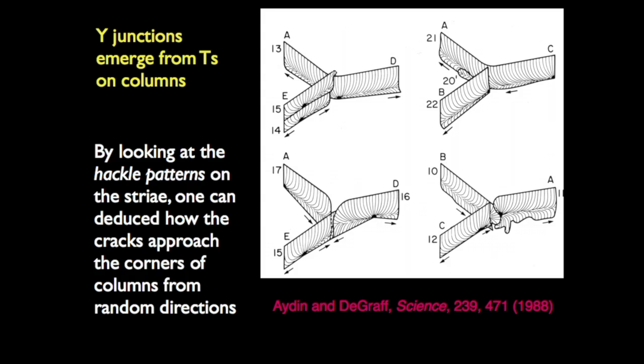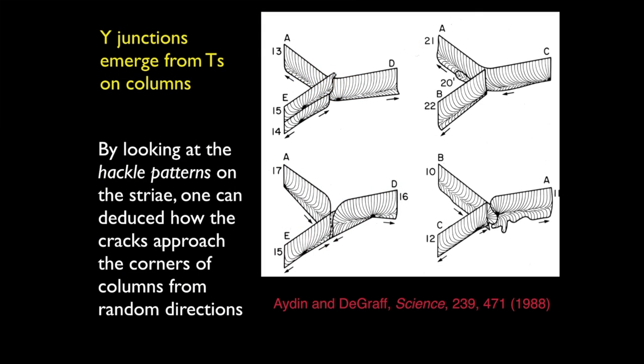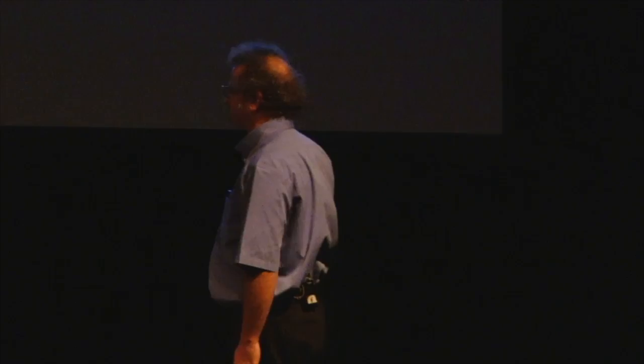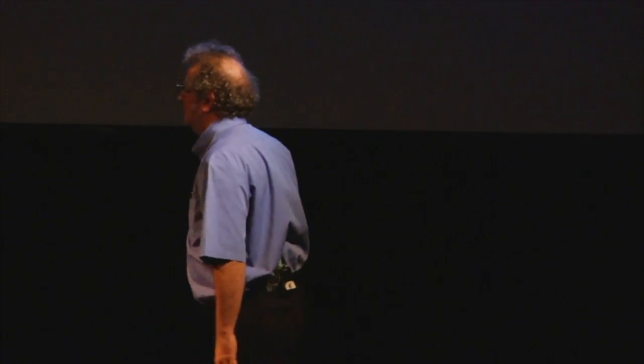And he established that various crack directions are possible. So for example, here's one where a crack came in and one went out and one went out that way. Here's one where one went in and one went in and one came out, and all the combinations are possible. So as the columns are carved by the advancing cracks asynchronously, they approach the junctions at random directions, just like in the mud, and that does the same job. It turns the T-junctions into Y-junctions, and that gives you the hexagonal columns.